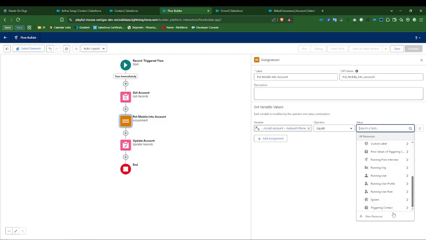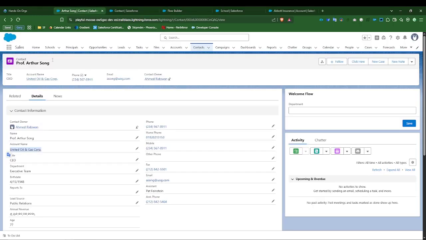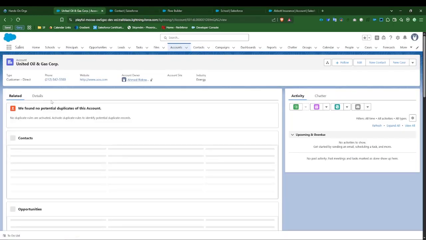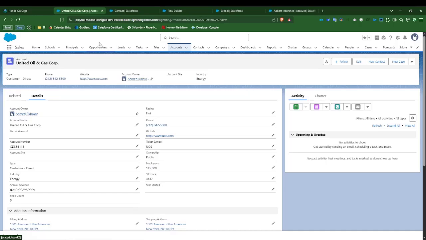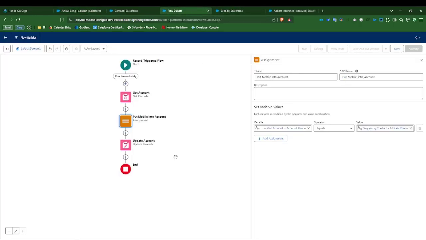So here is the triggering contact, and I will select mobile phone. So I'm putting mobile phone into the account phone. Here is my account. Here is a phone. Okay. Any question here? What I am doing?